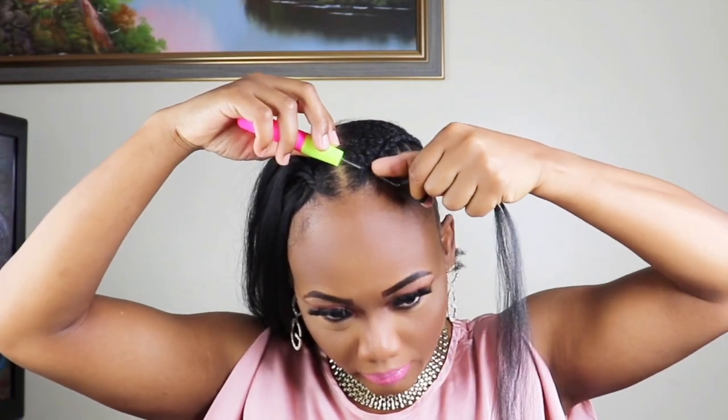To the other cornrow, I'm just doing the same thing that I did to the previous one.